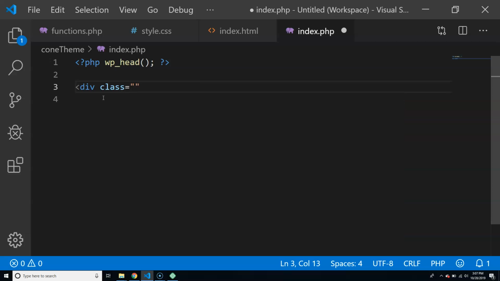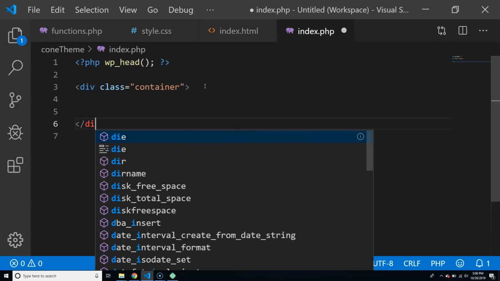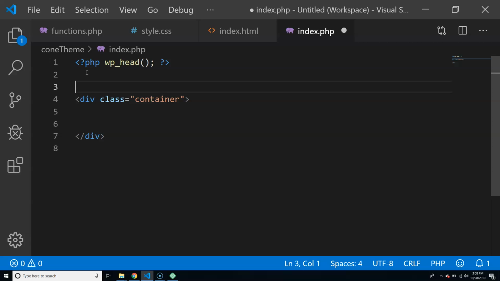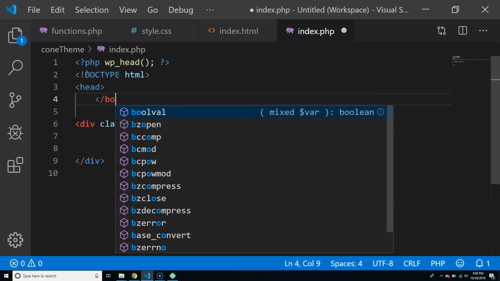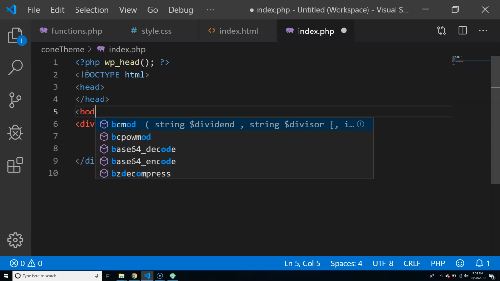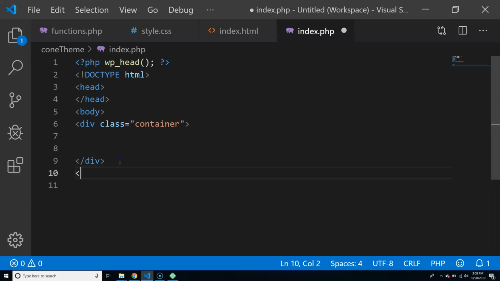So literally I'm going to do a div class equals quotes. And then you got to remember it's container fluid, so we'll do container. I'm just going to do container for all of it because I don't feel like going through the whole thing. And then we'll close our div, like so. And actually, let's go ahead and do the rest of it too. So let's do exclamation point, doctype HTML. And then we do the head, and close the head. And then the body, and then we'll close the body down here. And let's save that.